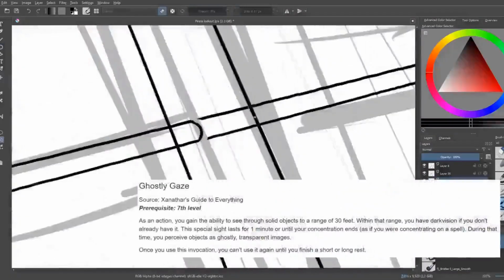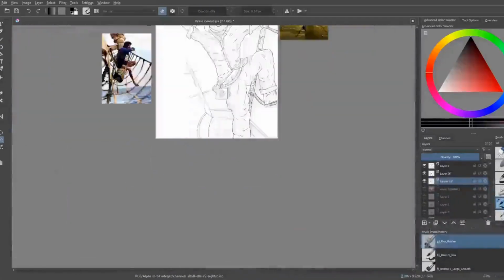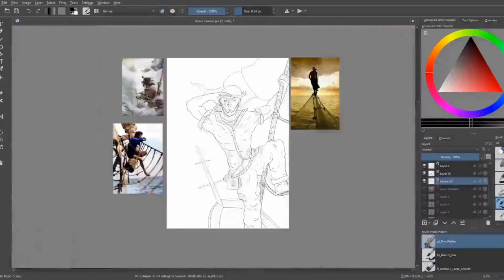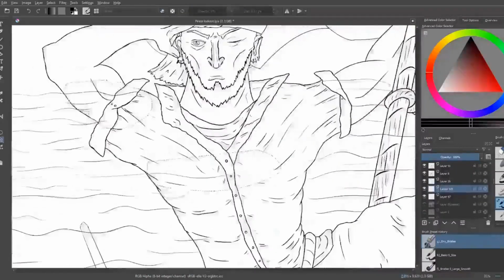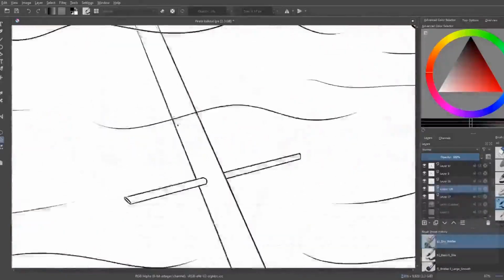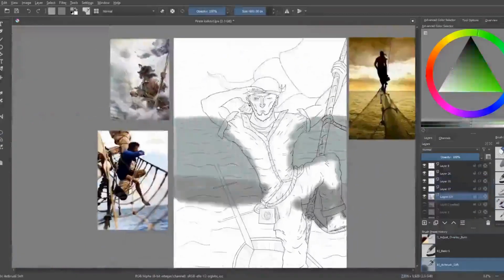Ghostly Gaze at Warlock level 7 so that even solid barriers prove ineffective at escaping your watchful eyes. It can be useful to scout out a building for possible dangers or to see what lurks around a corner or behind that locked door. Gift of the Protectors at Warlock 9 allows you to spread your luck to your allies in the nick of time to save them, significantly buffing your party's survivability.